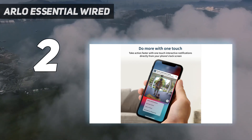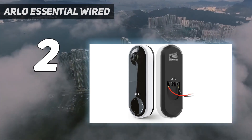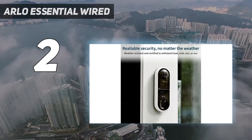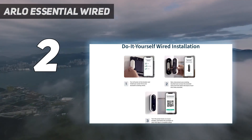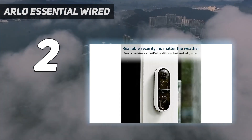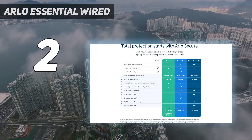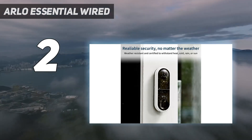You can get the wired model for $150 or pay an extra $50 for the battery-powered version, but you need an Arlo Secure plan at $8 a month to get the most from either. Without a subscription, the Arlo doorbell is limited to live streaming and motion notifications. Arlo Secure adds useful features including 30 days of cloud video history, animated previews, interactive notifications, activity zones, and detection smarts that categorize by person, package, animal, and vehicle. The ability to dictate zones that trigger motion alerts and filter for notifications about people is essential if you don't want to get pinged every time the neighbor's cat crosses your porch.